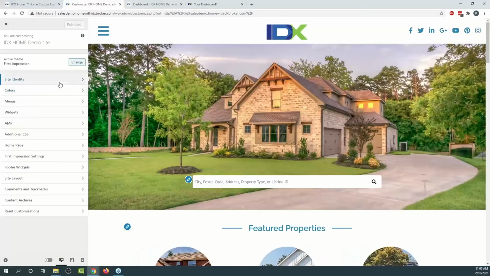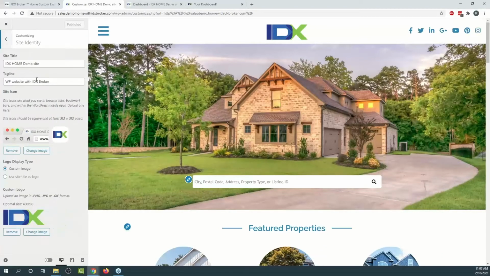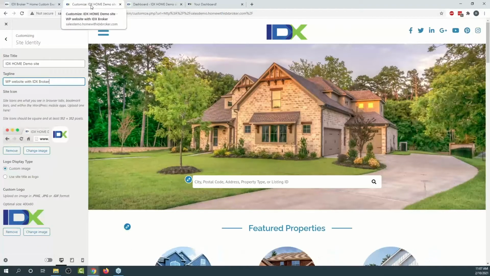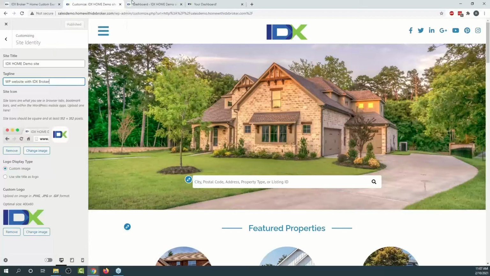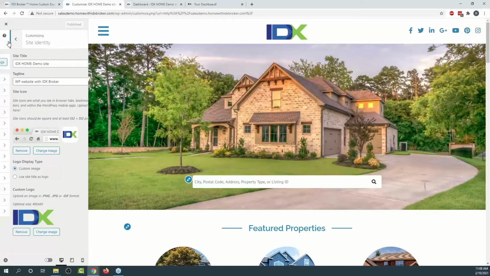So now that we've got this customizer pulled up, it's somewhat like a visual theme builder. You've got your sections up here, so site identity is going to be your site title and your site description. This is the actual information that shows up on your website. As you can see here, it matches our title and description, as well as your favicon, which is the icon here, and your main custom logo, which is the main logo for the theme. So it's very simple to make manipulations of that.